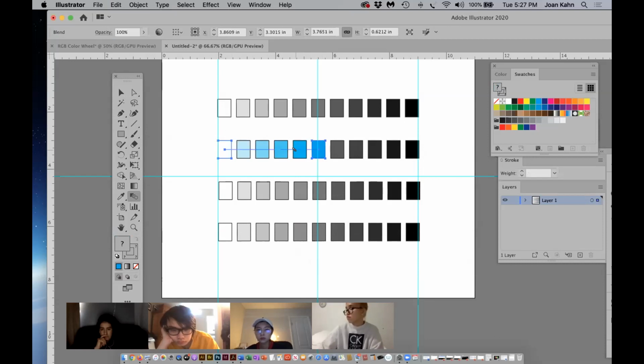These are called tints, the mixed with white values of a hue, and these are called shades, the mixed with black values of a hue. So tints and shades, and you're going to be creating that for CMY, all of those hues. Those are the primary hues of the CMY.